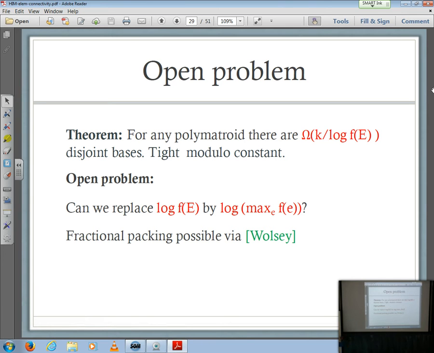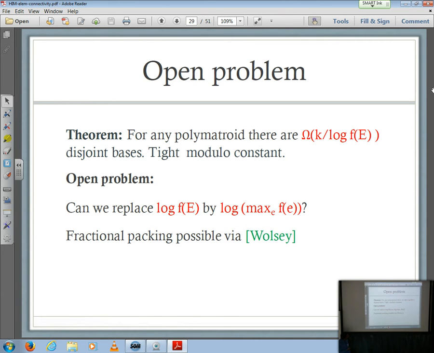That is, if the value of the submodular function at each element is small, that is, each element doesn't contribute a lot. If you think of matroids, each element increases the rank by one, and so that's very nice, because then you can pack very well. While if each element can add a lot to the rank, then it's not so nice. You encode set cover, domatic partition, lots of interesting, more complicated problems. And that's why you lose a lot here.